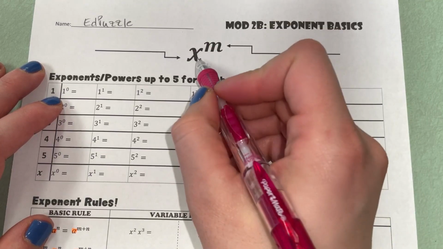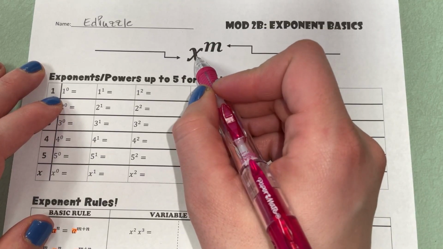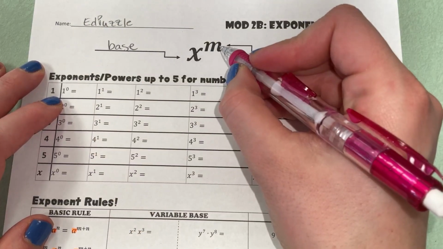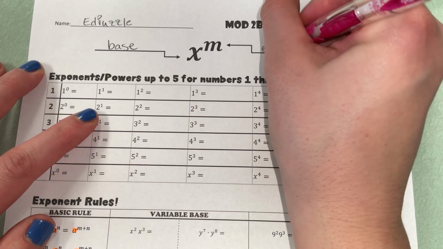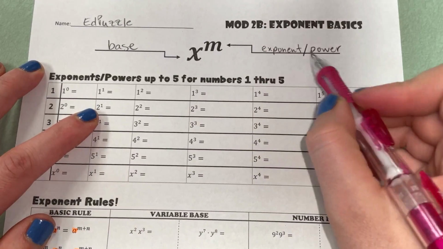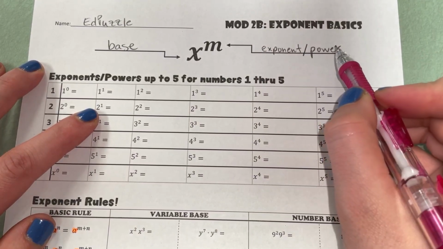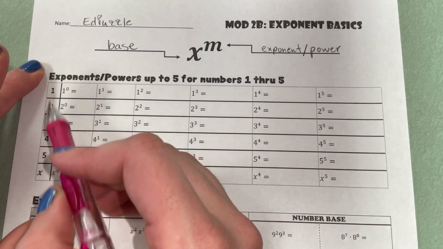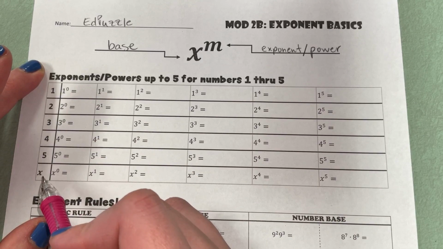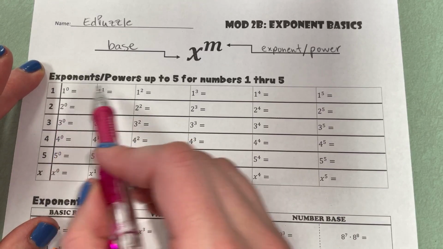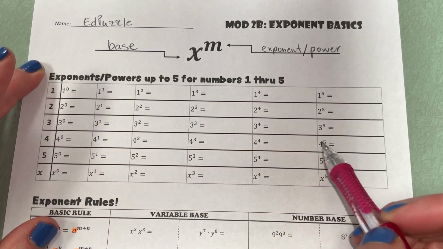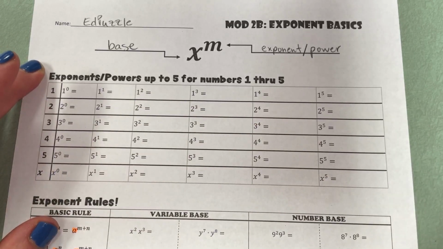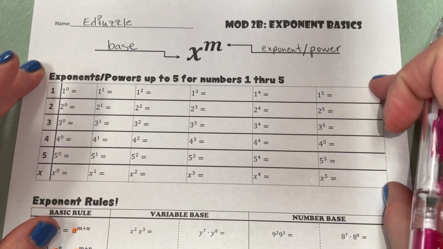So before you get started, the big number is always going to be called your base. And then the small number in the top right corner, this is your exponent or your power. These words are interchangeable. Okay, so what we're going to do is fill out this chart here from the numbers 1 through 5 and the variable x using the exponents from 0 to 5. Now, it does not end at 5, it does not start at just 0, but this is the table we're going to fill out, and you might have a pop quiz about this.